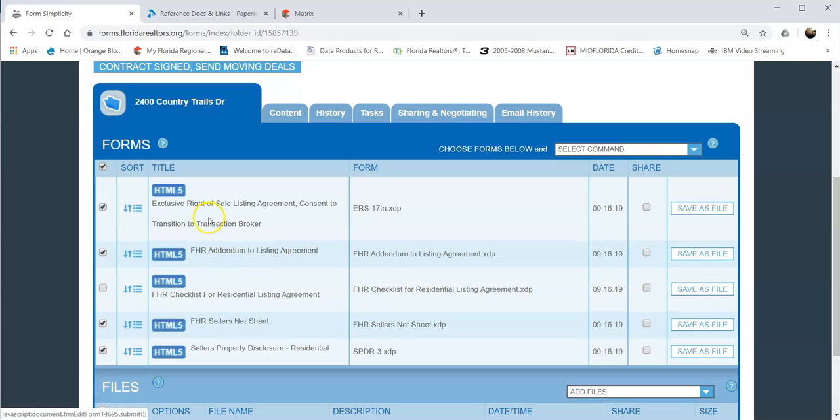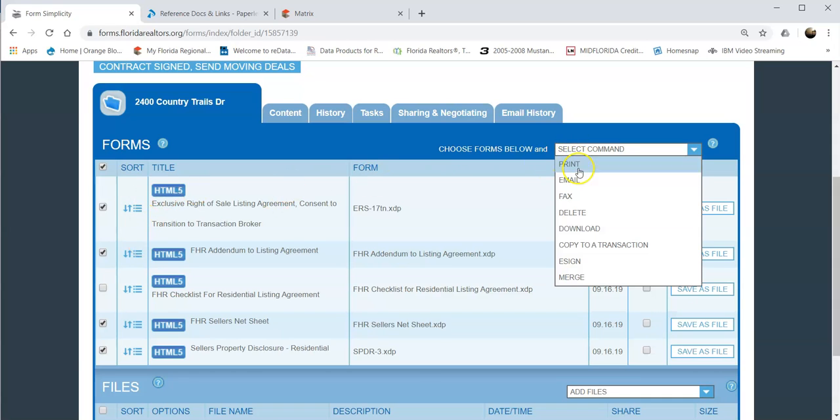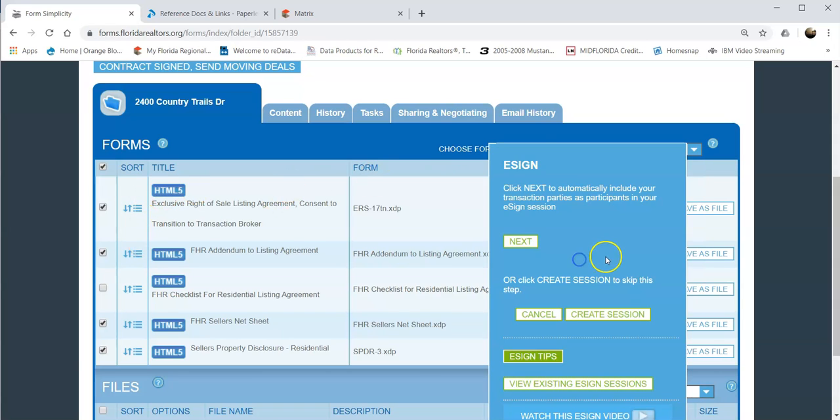We need the addendum signed. We need the contract itself signed, the listing contract. We need the net sheet signed and the property disclosure signed and filled out. So all those are going to go. So now we just do select command and we choose e-sign and we do create session. And this does take a second to load.